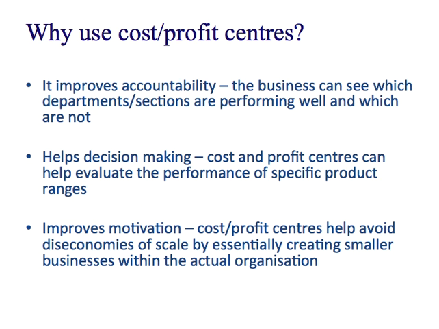So why do we use cost or profit centres? It improves accountability. The business can break itself down into sections and see which ones are performing well and which ones are not. It can help with decision making, so you can evaluate the performance and think about what this cost centre is doing that this other cost centre is not doing, and how we can improve that. It should also improve motivation by breaking the business down into smaller units, so you get rid of the risk of diseconomies of scale. Remember, communication, motivation, coordination, all of those problems that you can get from having very, very large businesses.